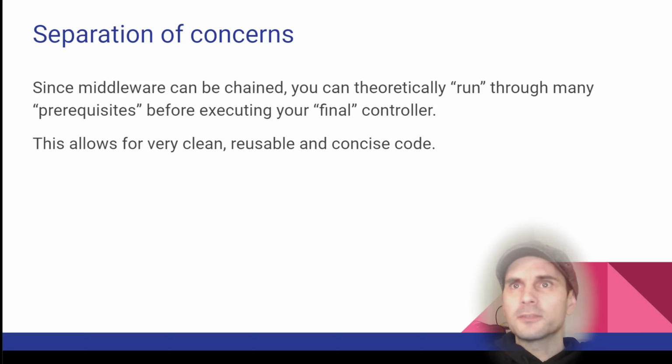So middleware can also be chained, right? And you can run this from one to the next, and have this idea of manipulating what the incoming request is until you end up with your final business logic. And this is useful for, well, imagine wanting to have the user information of the user that's requesting to do something prior to, or being able to rely on that being there, right?